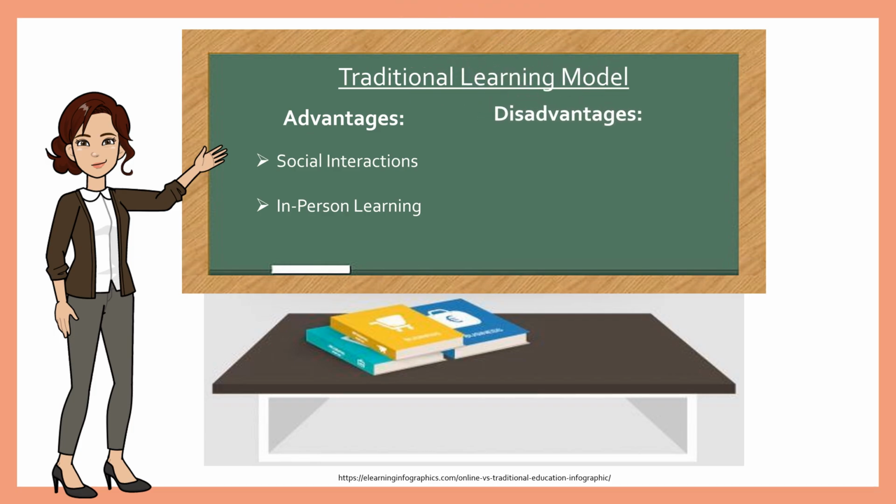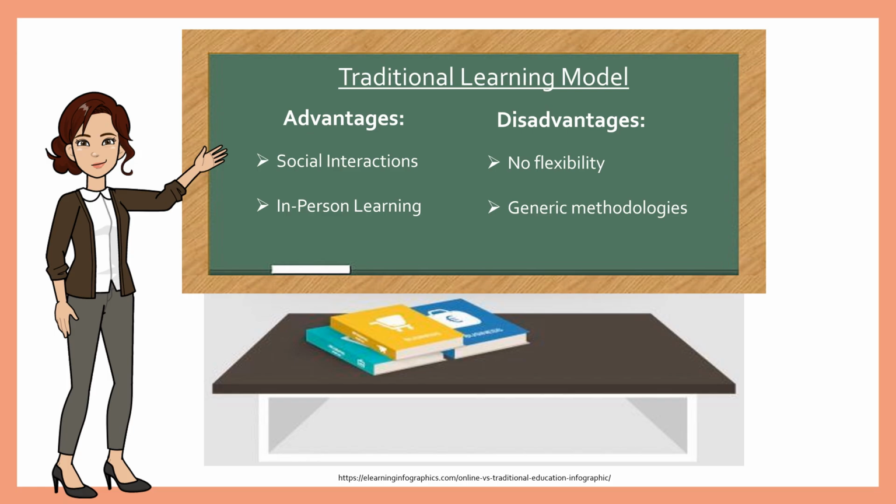Now let's look at some disadvantages of the traditional learning model. First off is no flexibility. Time commitment is a disadvantage when attending traditional classes. Students need to commute or live on campus to attend classes and be physically present on a regular basis. That may also pose a disadvantage when staying beyond class to finish biology projects or hands-on labs. And also arranging pickup for children or work schedules may be affected as well.